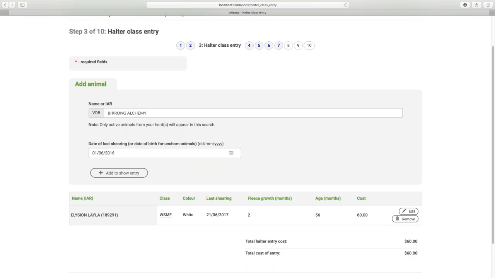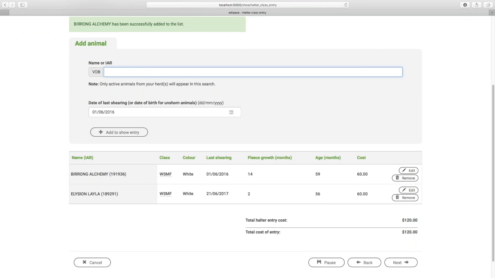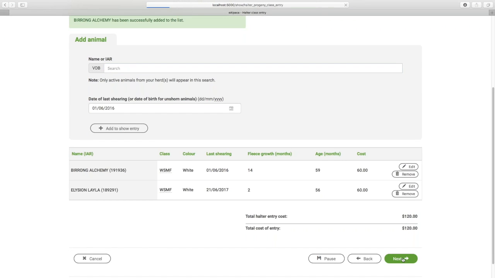If you've entered a previous animal, then we'll be using the shearing date that you used for that previous animal, so it should be the Layla's one. And then if there is no date on file, then we'll be using the date of birth as a default one, and then you can change it from there. So there we go, we've got 2 animals in our halter class.